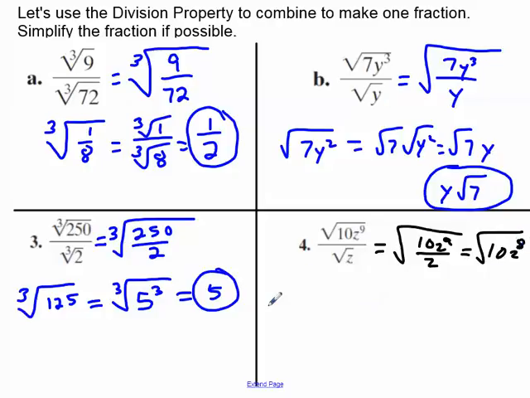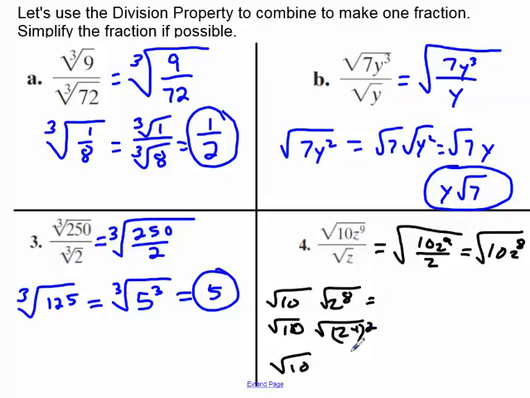Alright, simplify anything there? Well, square root of 10 comes outside the house. Square root of z to the 8 gets its own house. Yeah, let's go with columns. I got square root 10. 10 cannot be rewritten as a perfect square times something else, so square root of 10 is square root of 10. This can be rewritten as z to the 4th power squared. That's a 2. Square root of 10 is still square root of 10. I've got square root of a perfect square means the base comes outside the house. I got a z to the 4th power.